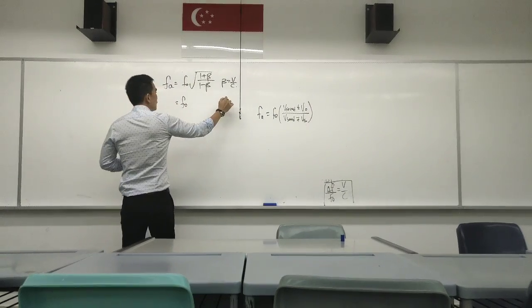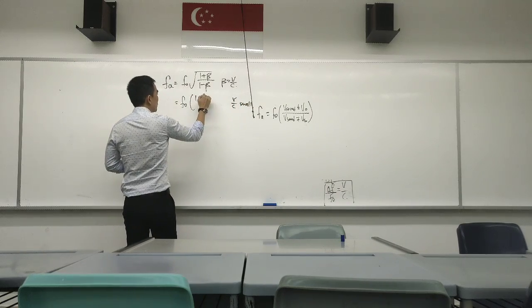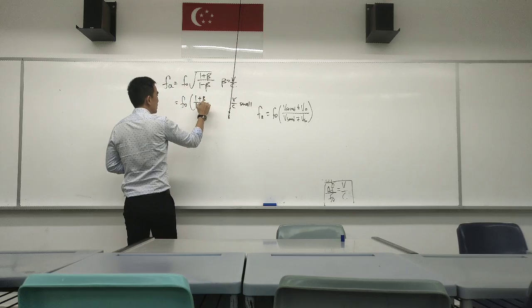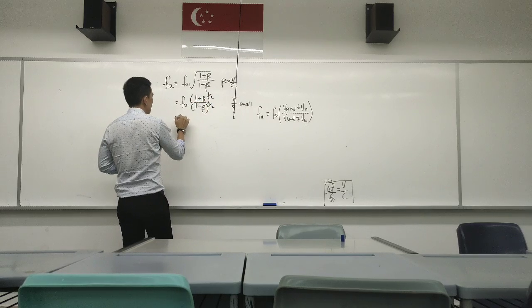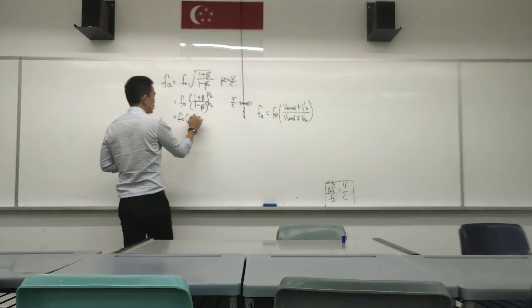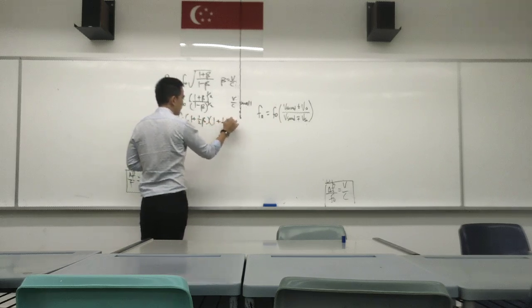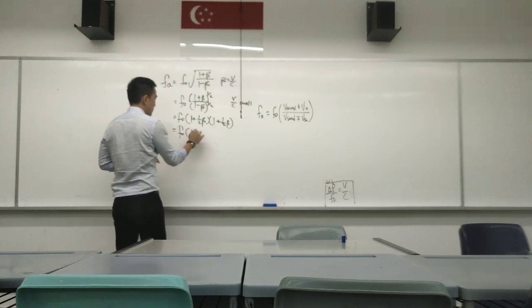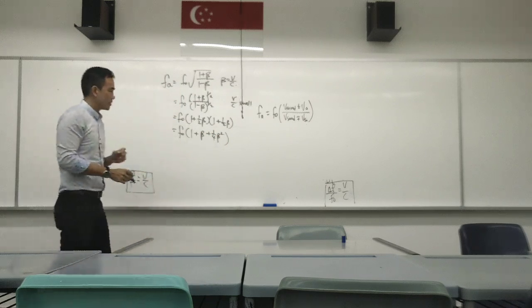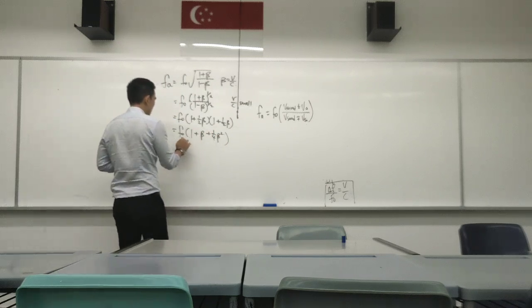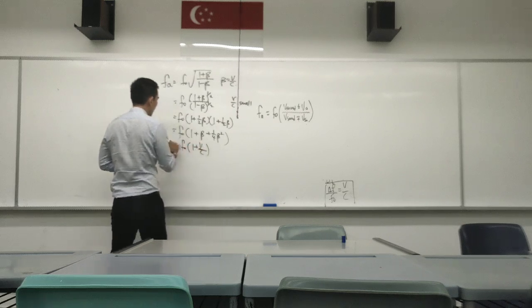Fa equals F naught, if V upon C is very small, then we have 1 over 1 minus beta, to the power of half, which equals F naught. Using the approximation method, it is 1 plus half beta, which equals F naught times 1 plus beta plus 1 quarter beta square. Now, if beta is small, then we can approximate beta square to be 0.